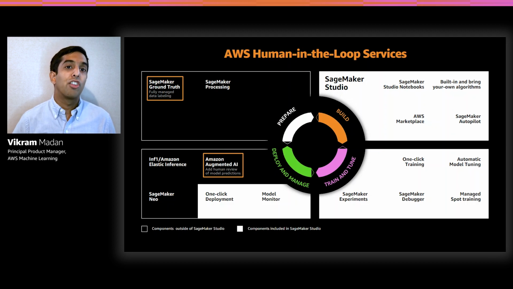That essentially serves as a human backstop to those predictions. Say if your confidence is below a certain threshold, and that confidence is outputted by your model, right? So if it's below a certain threshold, you can review it before you send it upstream to higher levels of your business logic. So today we're going to deep dive into Amazon SageMaker Ground Truth, which is a service that the NFL used for their specific use case.